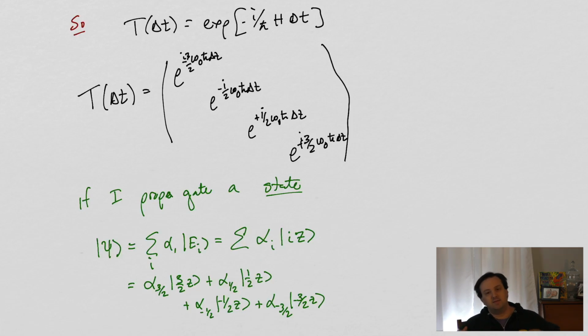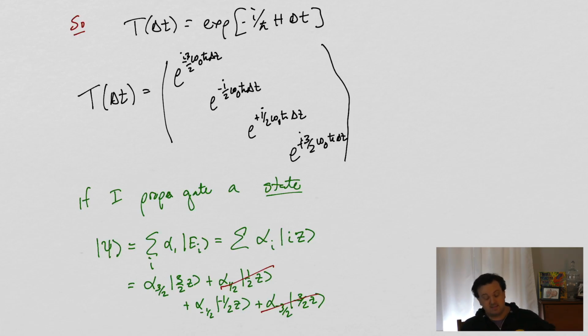And so if I write this out, I'm going to start with a state psi. It's going to be broken down into its 4 possible states, and each one of those has an unknown probability amplitude. I've actually made the decision to set 2 of them to 0, just because there's too much writing on the next page if I don't. But this is the state that I'm going to start in. There's going to be some part of it that's in the spin 3/2 state, and some part of it that's in the spin minus 1/2 state.